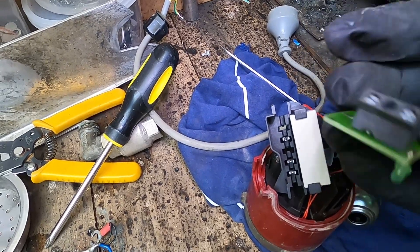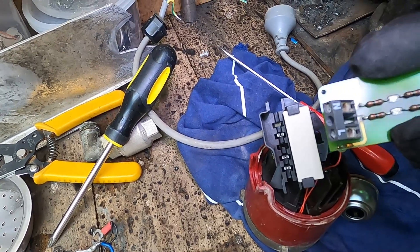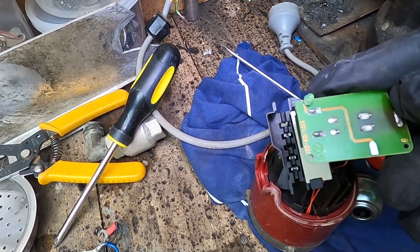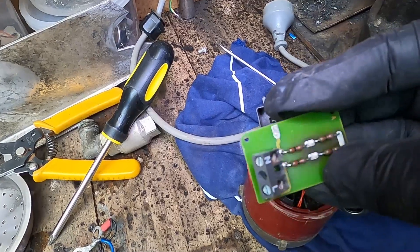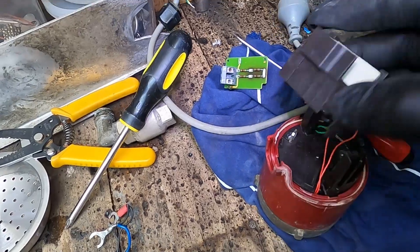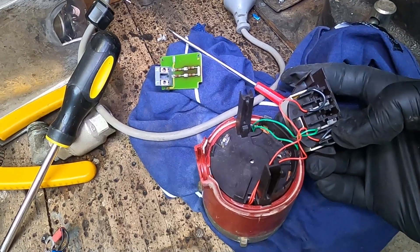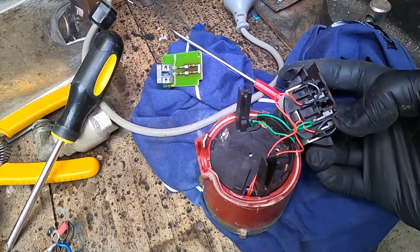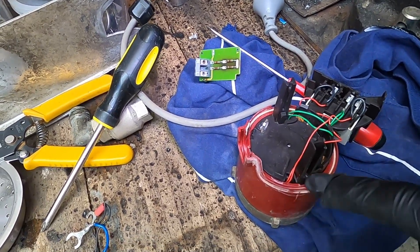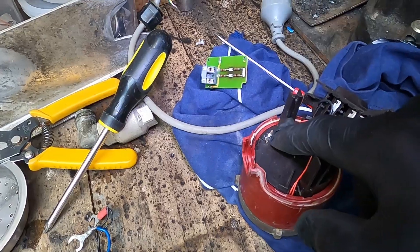Let's have a closer look - it's not really that complicated, and you can see it's been cooked. Those resistors should still be fine; I'll just test those. On this side we've got three terminals: two green wires on the center terminal and then the capacitor over the two outside red wires. Going a bit deeper to get this bit off - there are some little clips. This bit just popped up after a little bit of persuasion.